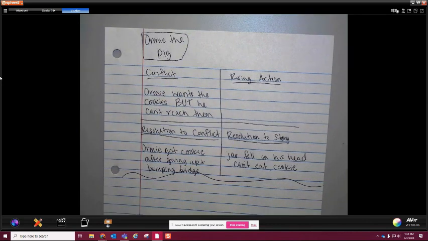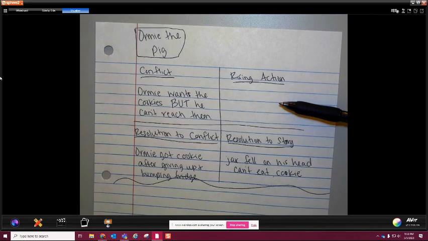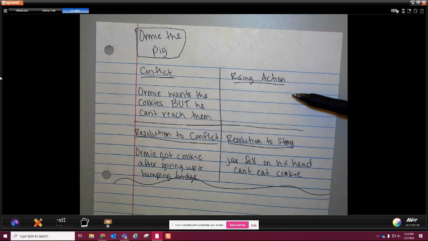When I think about what he looked like as he bumped into the fridge, it was like, oh, fine, I just can't get the cookie. And then all of a sudden the cookies fell. That's why I put that after giving up a little bit and bumping in the fridge. It's kind of interesting. Okay. And then this last part for rising action, which is not little, I should say, this is like the majority of the story. This is how Ormy tries to solve his problem.